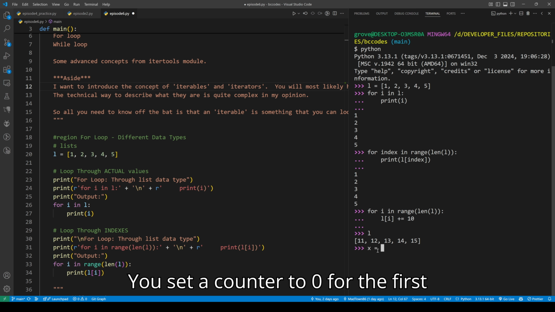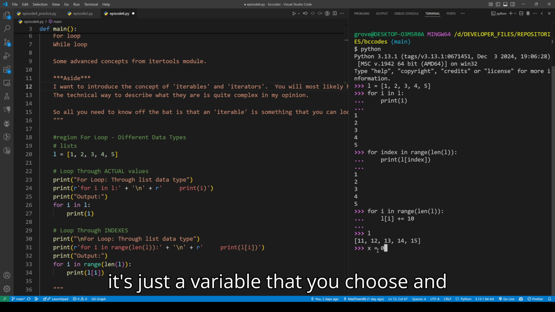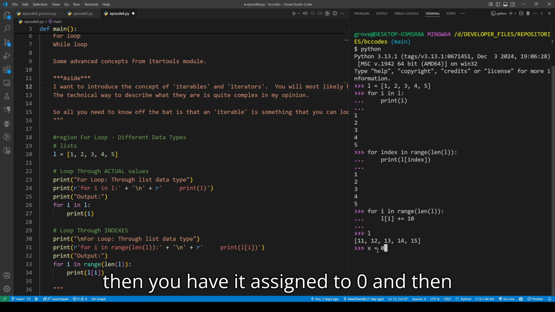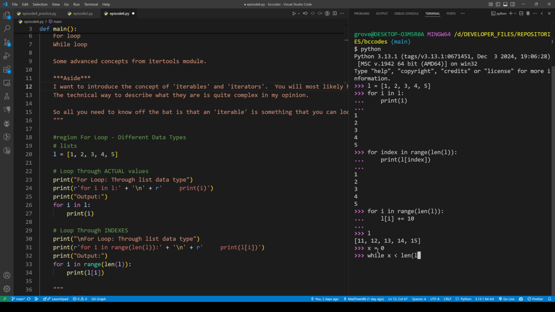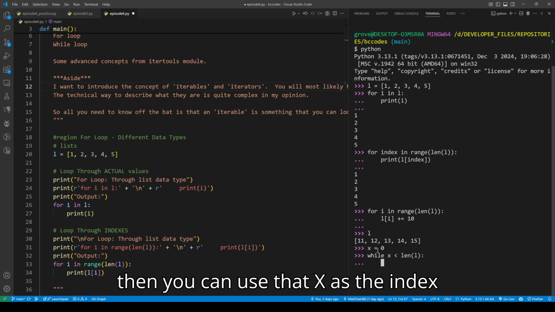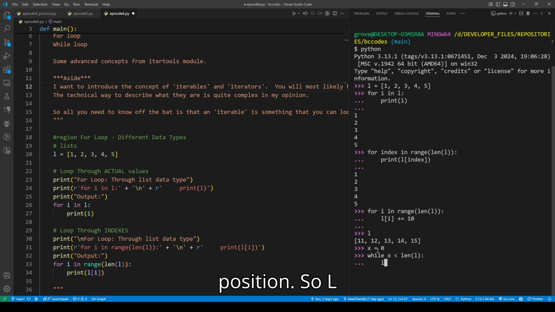You set a counter, x, to 0 for the first index position of a list. It's just a variable that you choose, assigned to 0, and then you do while x is less than the length of your container, here L, then you can use that x as the index position: print(L[x]).